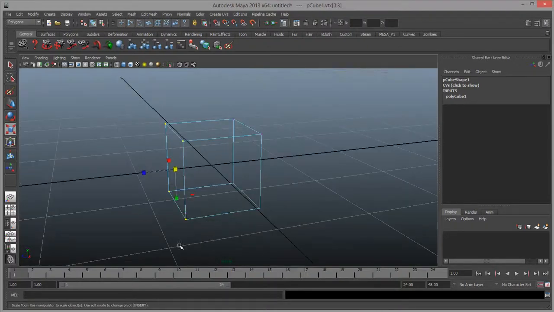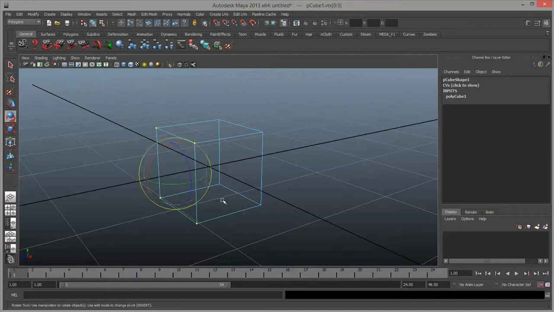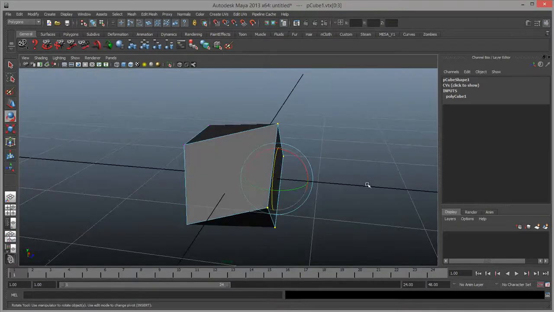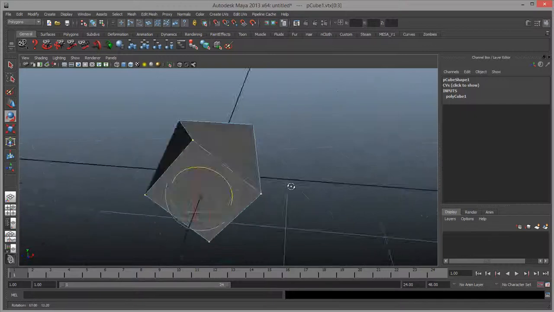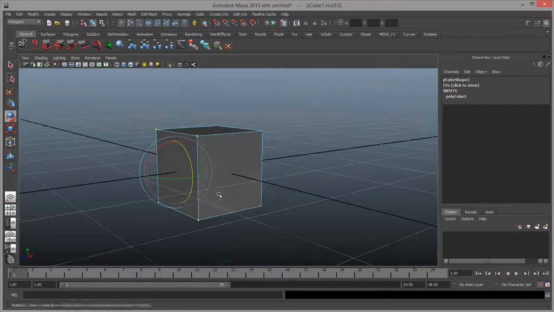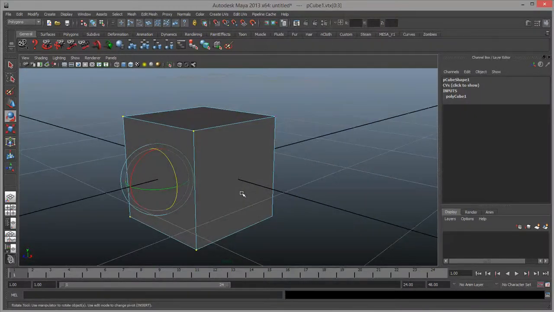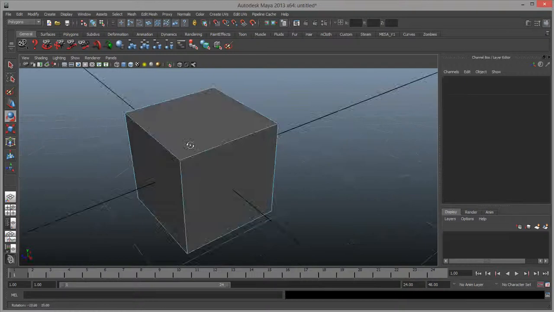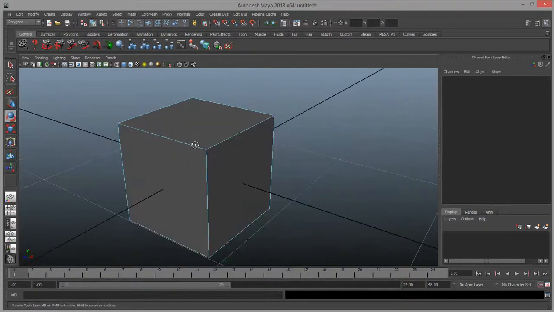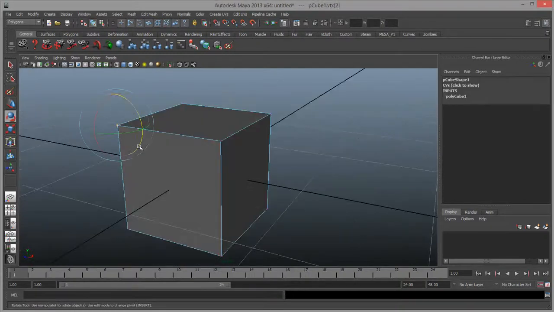Like I'll grab all 4 of these, effectively half of the cube, and I can rotate them and create a skewed shape that way. Okay, so those are vertices. The vertices are the smallest bit that you can interface with a polygonal object, and so they're very good for minute, detailed adjustments. They tend to be a little less useful for larger scale adjustments because you might accidentally miss a vertice, or you might grab too many.